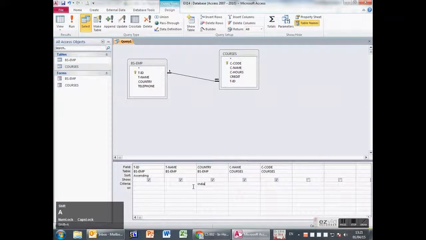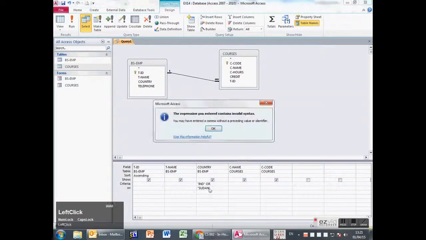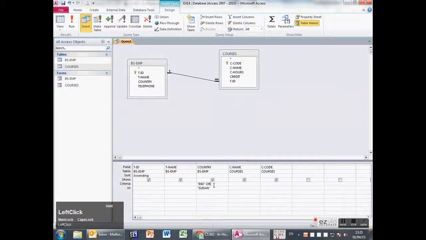Query should display records and employees belonging to countries India or Sudan. So how can I do that? In criteria, I don't have India, so if I type something like this, it will not work. But I do have just Ind, right? And in Sudan, I have Sudan completely, so let's type Sudan. Yeah. Because of the OR, it's very important to be on 2 lines. I can also put it in 1 line, but type OR myself. That's fine as well.